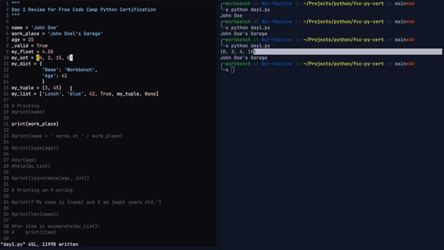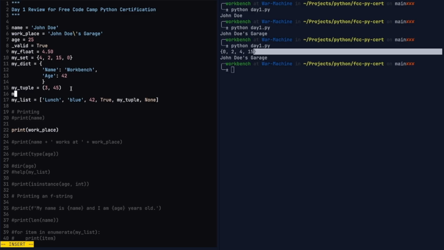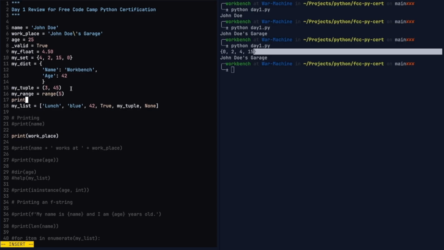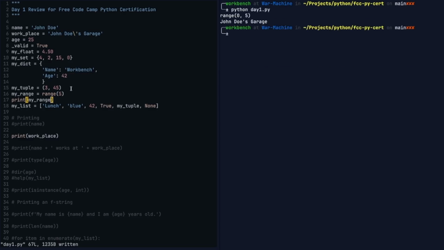I don't have an example of a range in here. So my range, you have to use the range keyword, and it's 5. And if you print my range, you'll see that the 5 is not included. So range is from 0 to 5. But if you say, let's do a for loop.